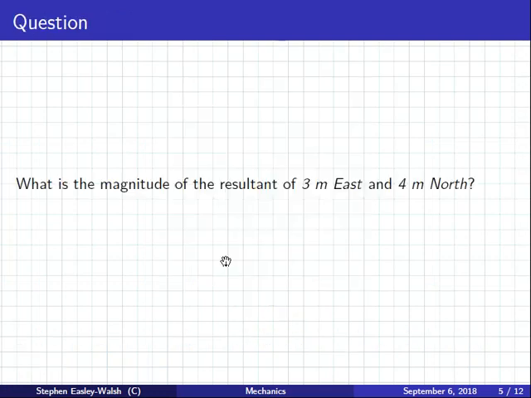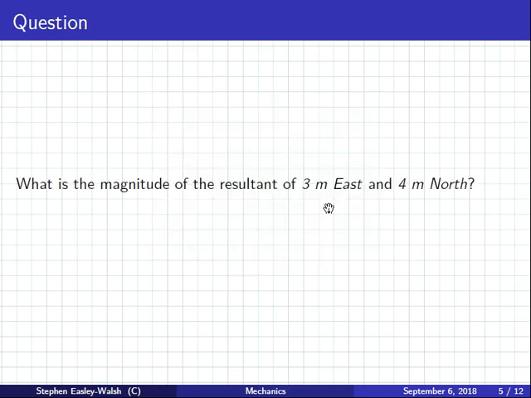Now, let's continue. So, here's a very, very, very simple question. What is the magnitude of the resultant if you add 3 meters east and 4 meters north? We know it's 5, because it's a 3, 4, 5 triangle. So we know this one. What's the other triangle? The other famous one? You have 3, 4, 5 and maybe 1, 1, root 2. And what about 5, 12? 13. Good. Okay, very good.